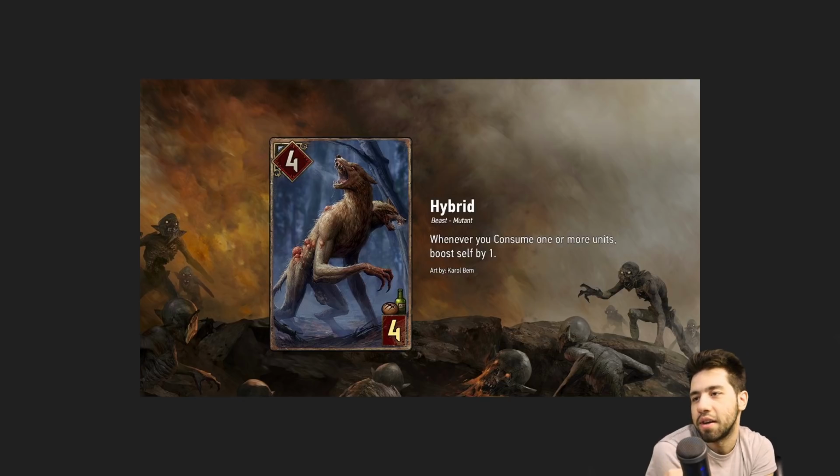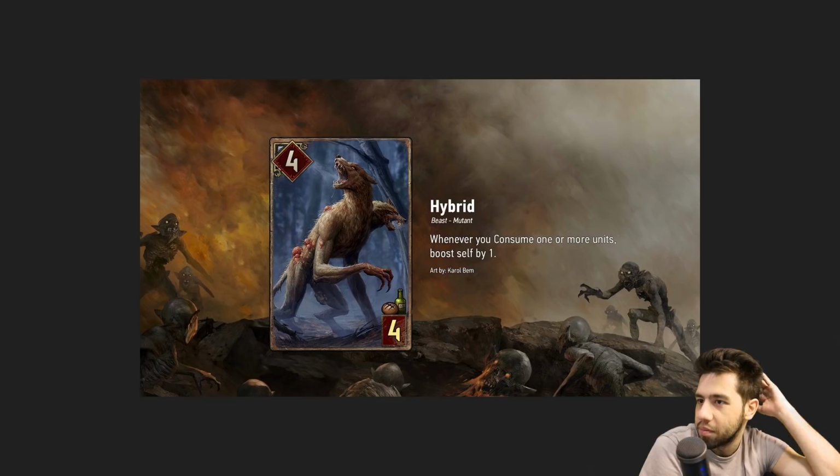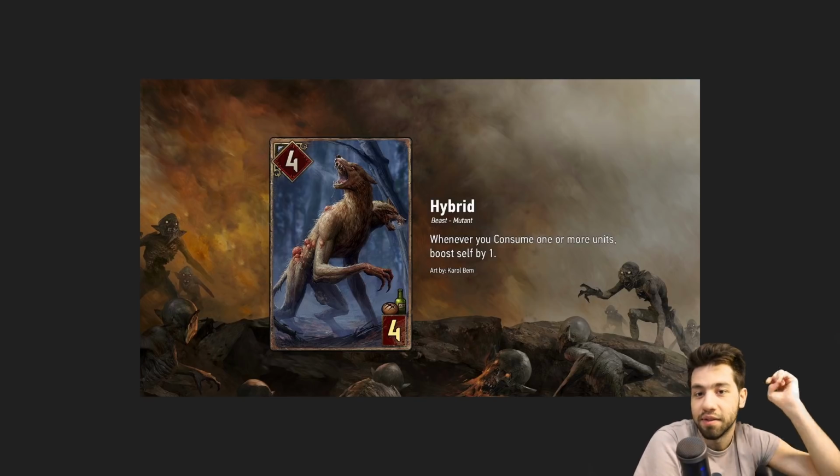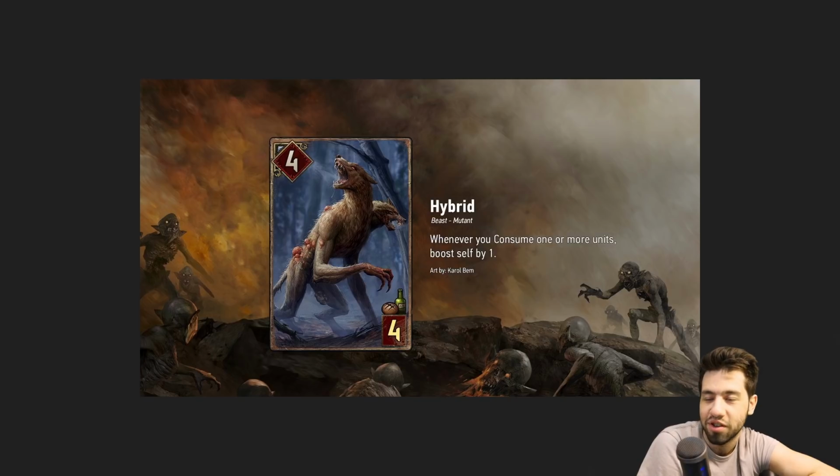And there are ways to get multiple consumes during a turn, but something like a Vran Warrior doesn't really synergize with this. Also Glusty just gives this 1 boost, whereas compared to something like Vran Warrior, the Glusty gives the Vran Warrior 1 extra boost for each unit consumed.